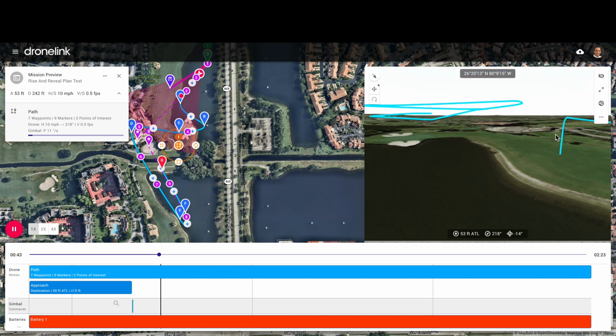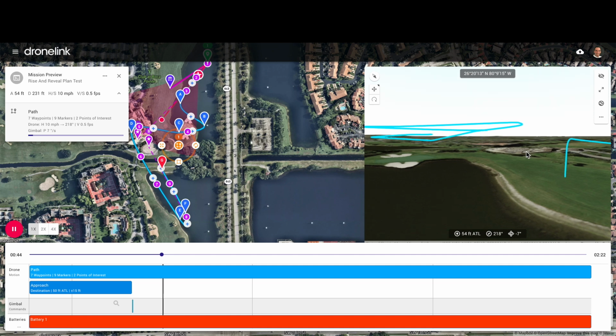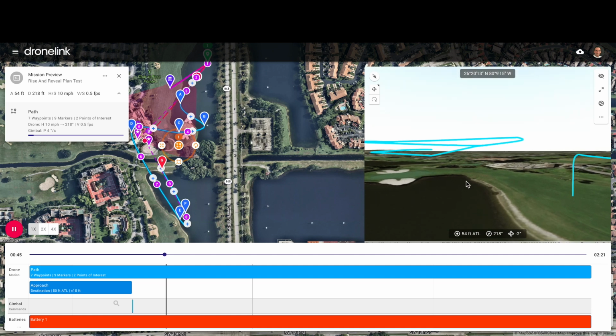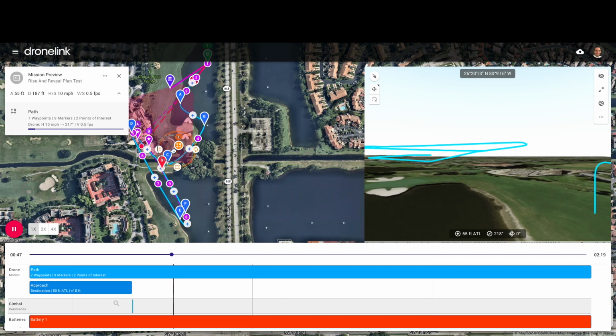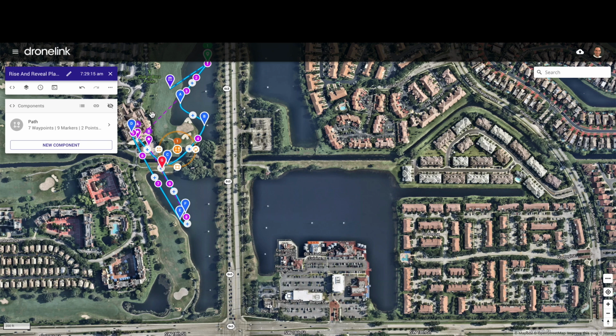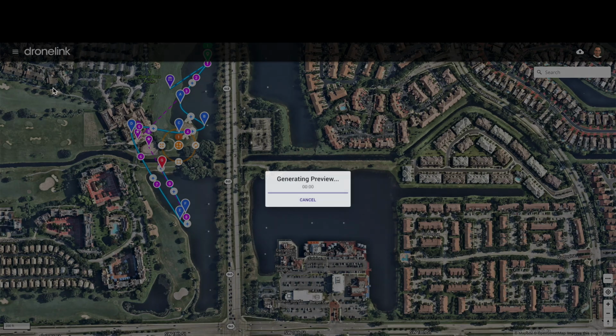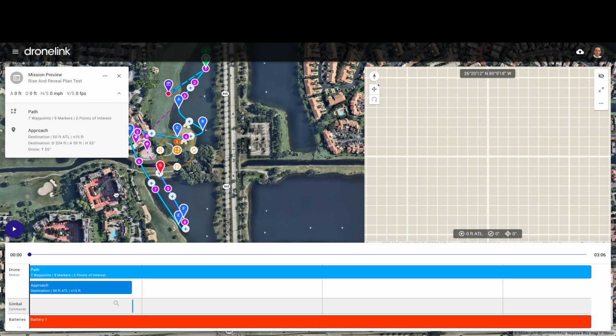There's the clubhouse right there. So I wanted it to be a little bit to the right. I wanted to see the 18th green, so that looks about right. Now here's the one area that I'm a little concerned about. Oh no! No, I just moved something. Let me go undo. There we go. Sorry. So I just showed you the undo command. I was trying to drag down to show more of the map and accidentally moved a waypoint.